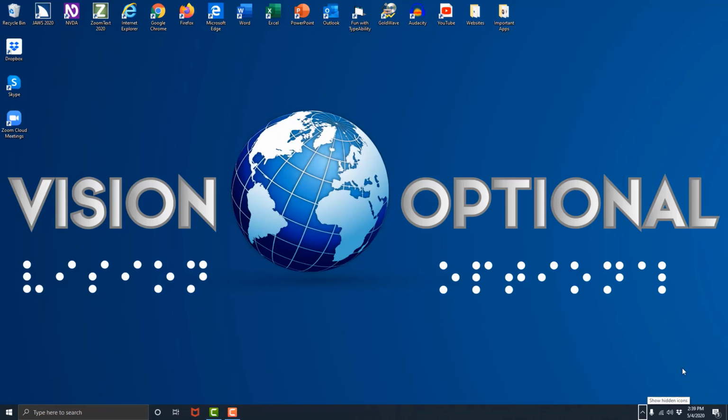And I like to hold the Shift key down as I move through these items if I know that what I'm looking for is a few tab presses away from where I currently am. So I hold down the Shift key as I press Tab. You can hold the Shift key down and press Tab and release each time if you prefer, but I just like to continue to hold the Shift key down. I'll keep moving until we reach the desktop area again.